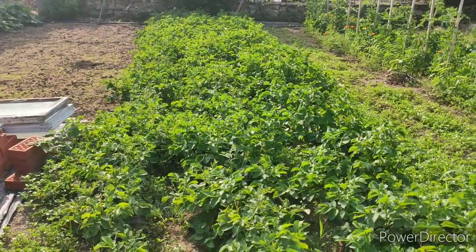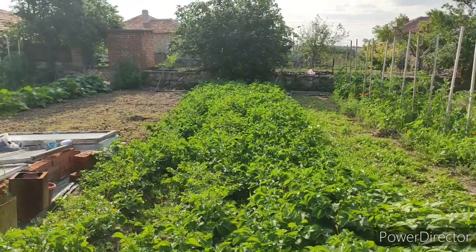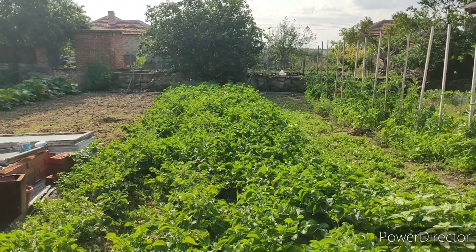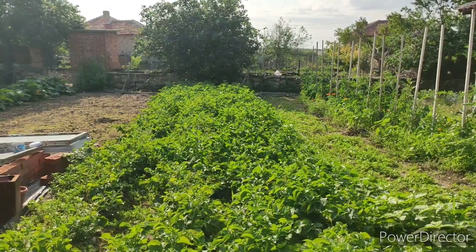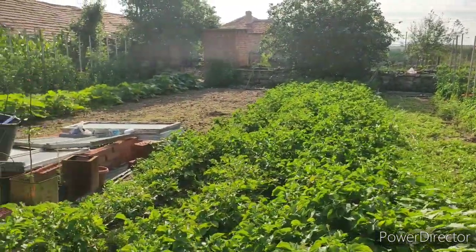The amount of times I've crawled up and down this on my knees, you can't even see the lines in between barely now, but at the beginning of the season I was crawling up and down here, picking them all off, putting them in a bucket, picking off all the leaves that had the eggs on, feeding them to the chickens. Anyway, can't seem to control it. We don't use any chemicals or sprays in the garden, nothing unnatural anyway, just homemade natural sprays if we do, but this is too bad for that.